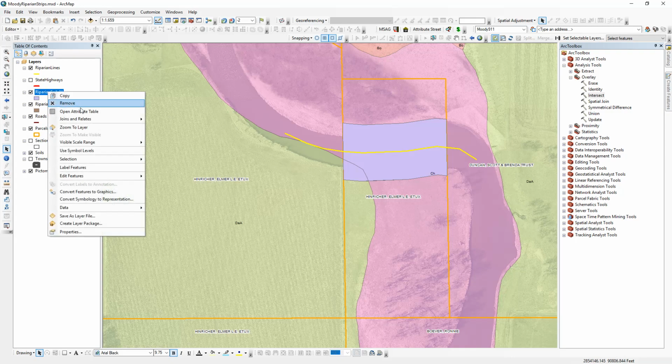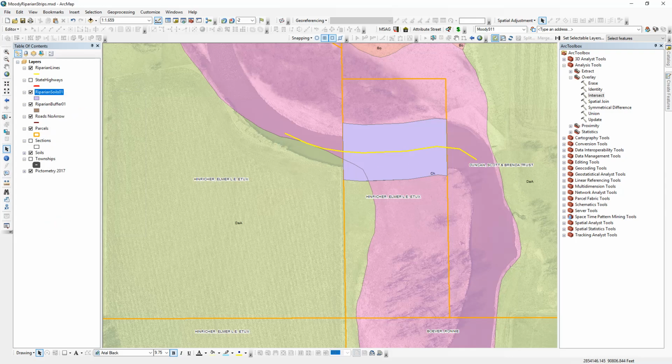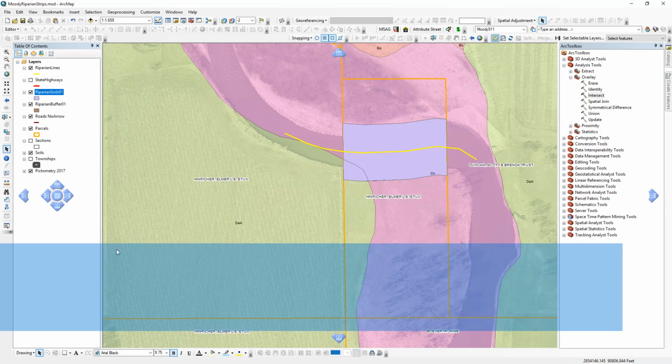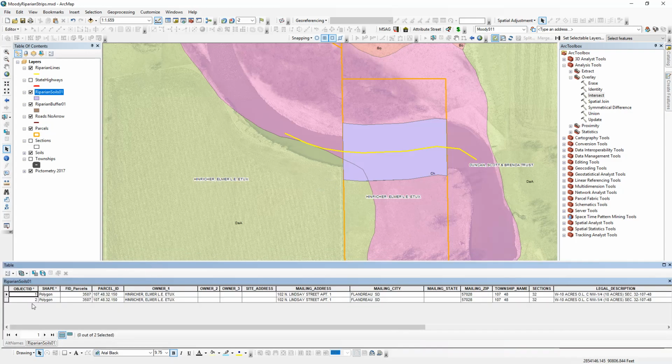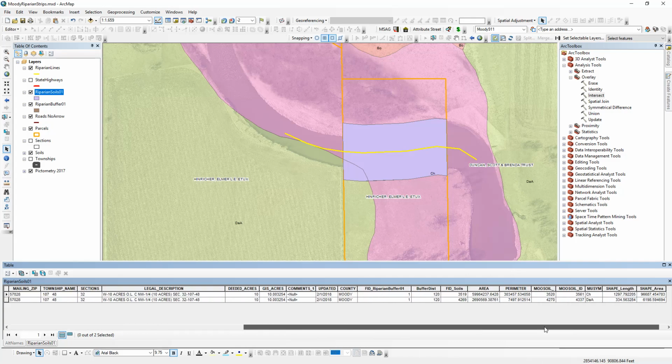What we can do now is we'll open the attribute table, and we'll bring the attribute table over into our viewer. And as we can see, this is our parcel ID. It's unique. It's just this one person. But there's two separate parcels in there. Each one has a different soil type. So if we scroll over, we can see the two different MU symbols right here, CH and DAA. And that's totally cool.